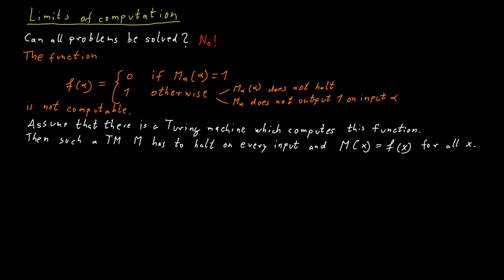But now, check what happens if we choose as the input the encoding of this Turing machine m itself. So, we choose x equal to the encoding of m. Then, what is the result that we get? First of all, if we execute m on its own encoding, then clearly the result should be equal to what the function tells us the result is. But this leads to a contradiction, because suppose m executed on its own encoding produces a 1. But then, the function tells us that the result should be 0. So, that can't be true. And if m executed on its own encoding does not produce a 1 as an output, well then, the function tells us it should have produced a 1. So, this is a contradiction. It's not possible for the Turing machine m to exist.